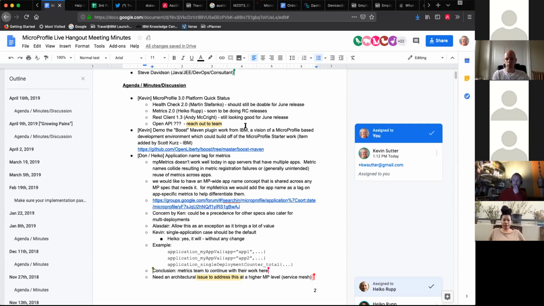I know we've got a couple of people on the call. Scott Kurtz from IBM, some of you may know Scott from the Java batch work. He's been leading some of the effort here on Boost. But I believe it's Adam Wisniewski that's going to be giving the demo today.